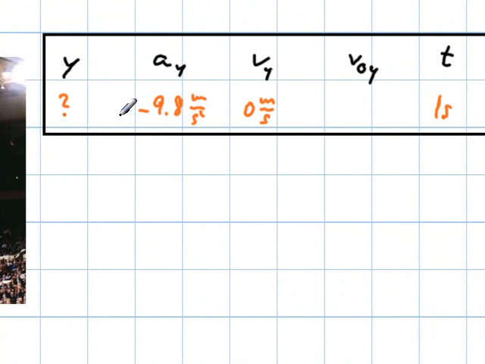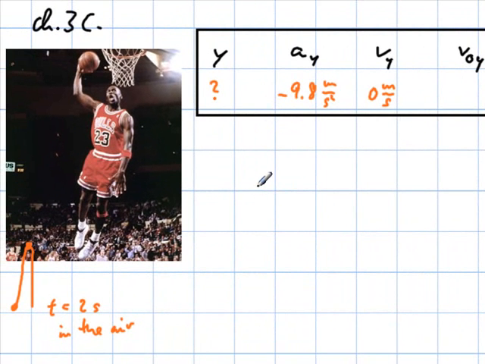And now you look at the equations and it turns out you still don't have an equation that fulfills it. But the closest one we could come up with would be 3.5b and that one says y equals v0y times time plus 1 half ay t squared. But we don't have that v0y. What we do have is the vy. So we're going to do another trick. As I said, by symmetry, we can assume that this is 1 second up and 1 second down. And we found that the final speed is 0 up here. And we can do that for the other part as well.